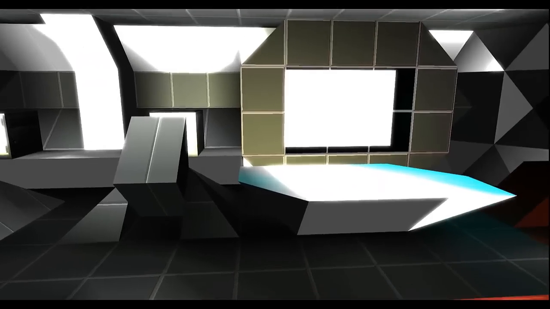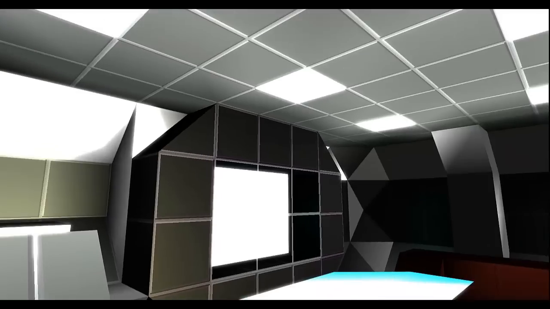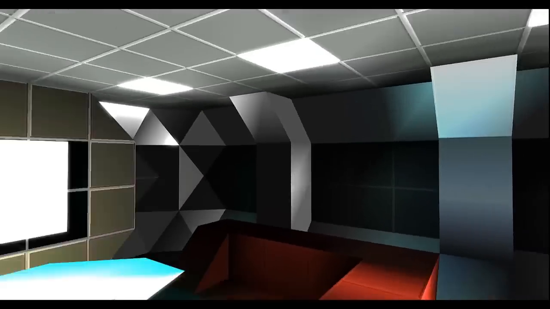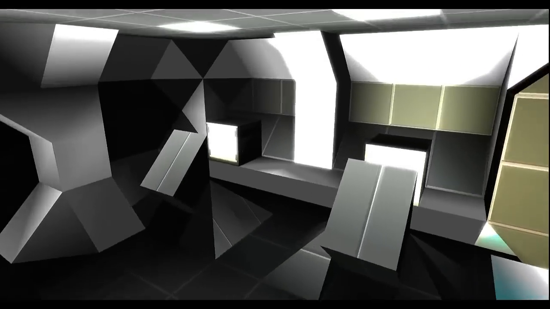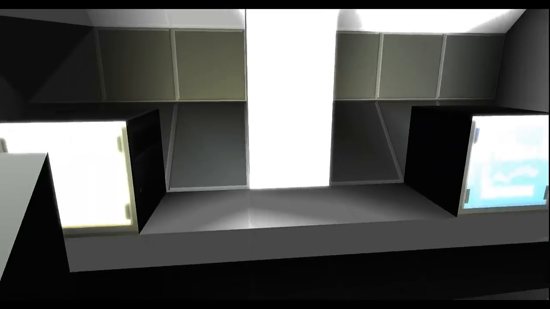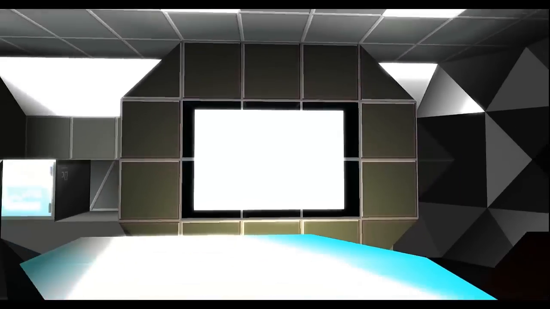Then here we got our, how shall I call it, our lounge room. This is basically a place for the crew to relax. Here we got a table to play some card games or something. Here we got two PCs, I think you can play Starmade on them, I don't know. We got a large television, you can watch Mushroom Fleet on that.